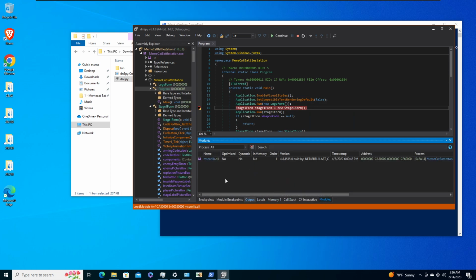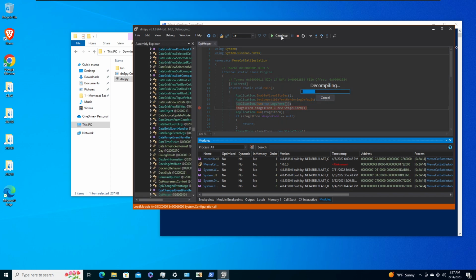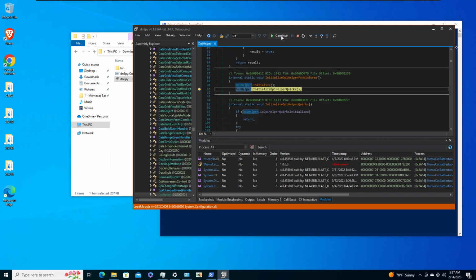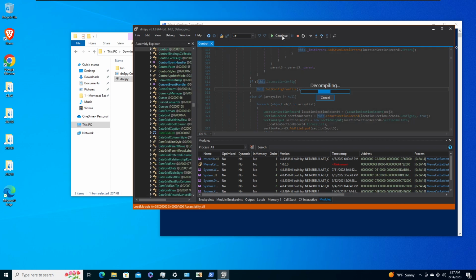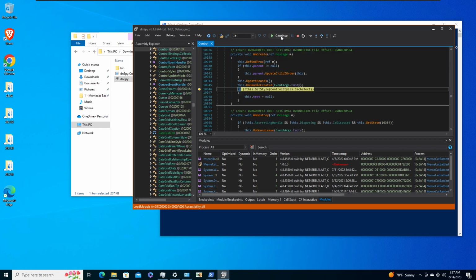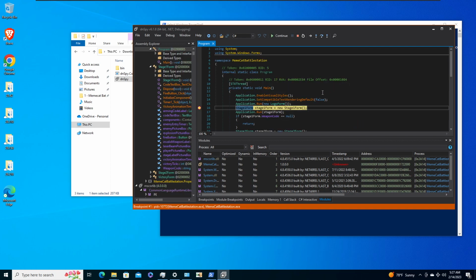It has stopped because of the module mscorlib. Let's continue until we hit our breakpoint. Okay, I think we have hit our breakpoint, stage 1 form.